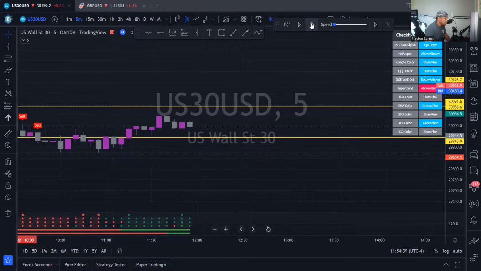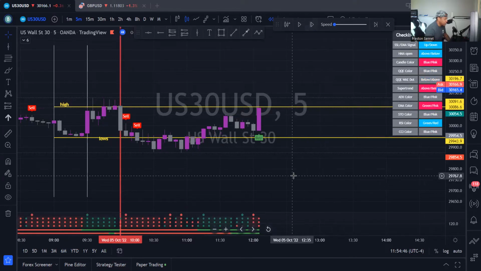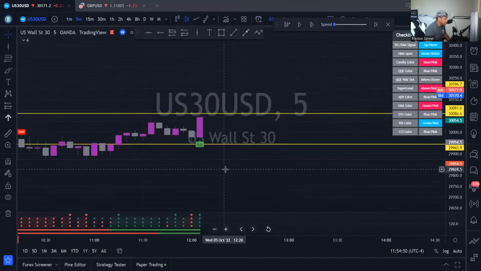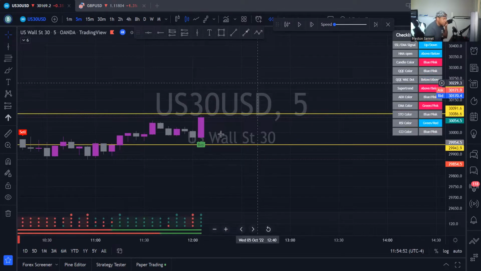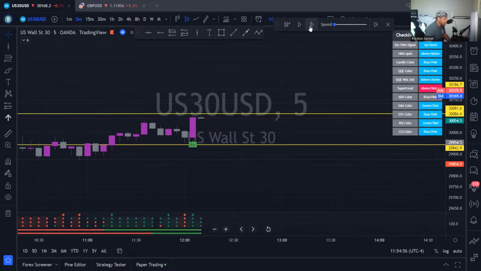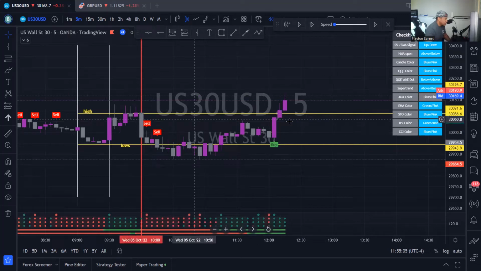Still nothing. So at this point, it's still kind of ranging. So by that time, it's about 12 o'clock. You should be out anyway. All right. As you can see, a buy signal. Me personally, I wouldn't take this because it didn't break. And then you see right here, it's a lot of drama right there. You could have took it if you wanted to. It's not high probability, but in this case, it still did. It's fine. You would have got your 100 points, but we got out the market right here.